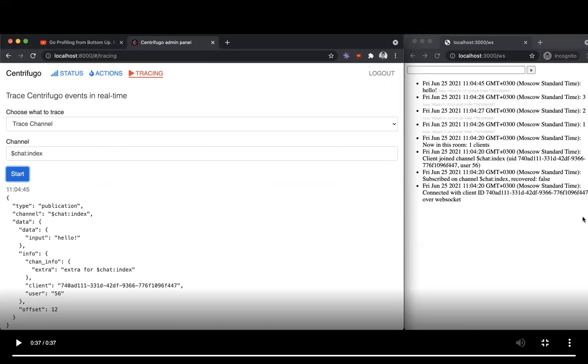Actually, at Avito, I only had some ideas on how to implement this in a way that it doesn't affect performance of the Centrifugo cluster at all. And now it's available, and it's also possible to trace data in real time using the Curl tool. So you don't have to use the web interface. You can use Curl, save output to a file, and then inspect it in a comfortable way.